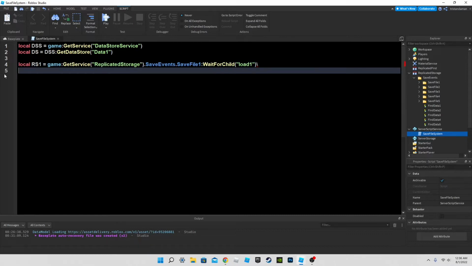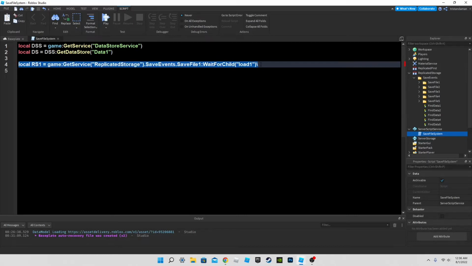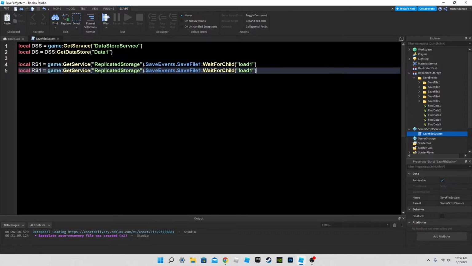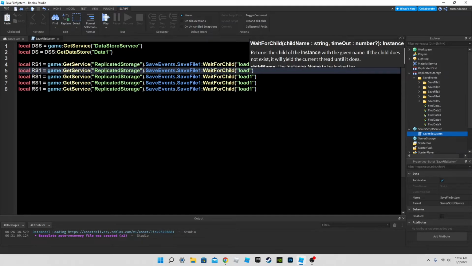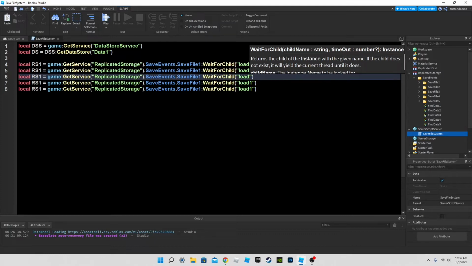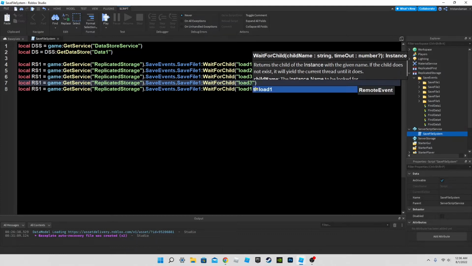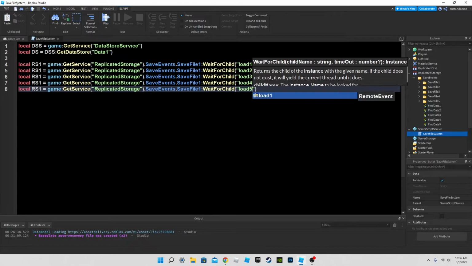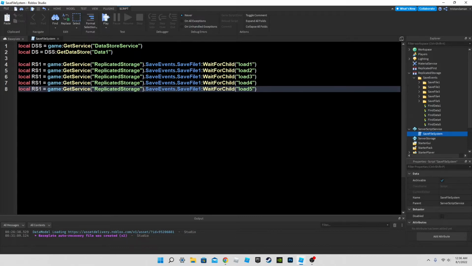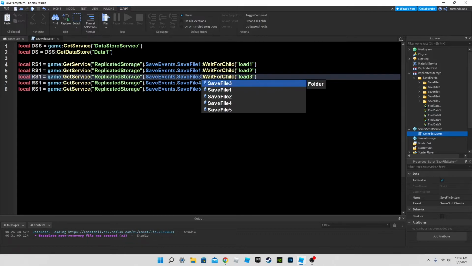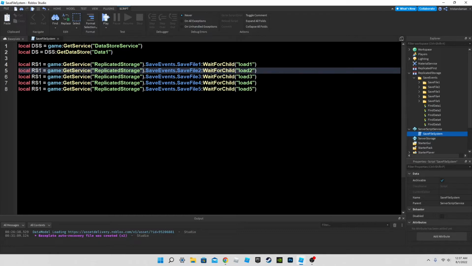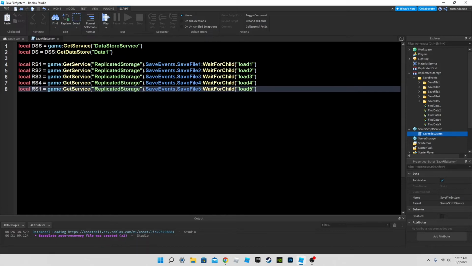That's weird. Alright. We're going to copy this line. I'll actually get rid of that. We're going to copy this line, and then we're going to paste it 5 times, or 4 more times to make 5. We're going to change this to 2, 3, 4, and then this one 5. Make this 5, this 4, this 3, and this 2. And same as over here, 3, 4, and 5.